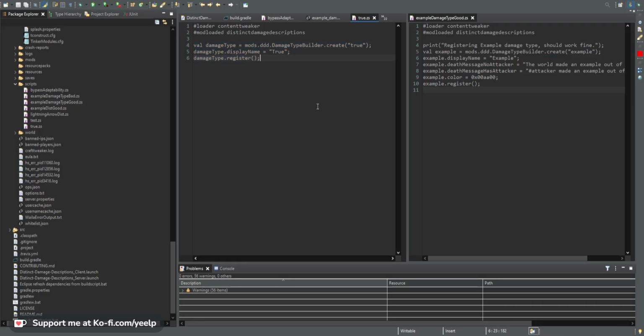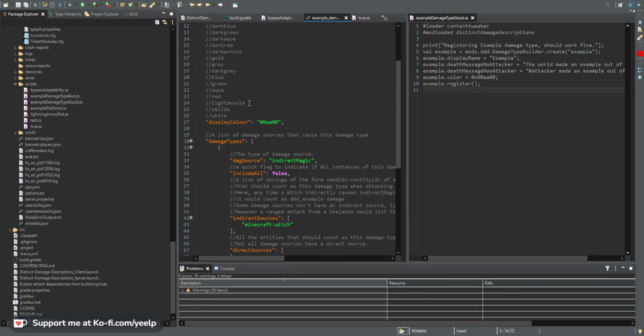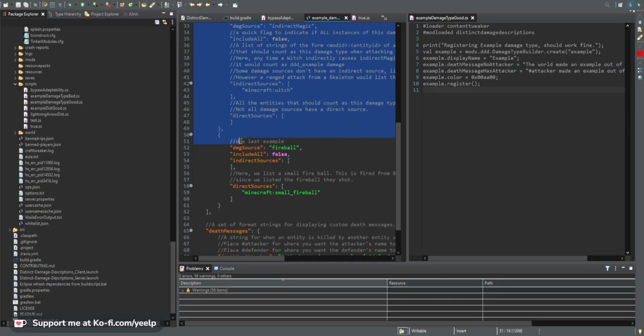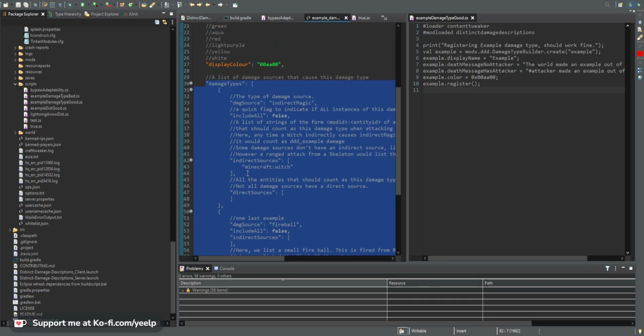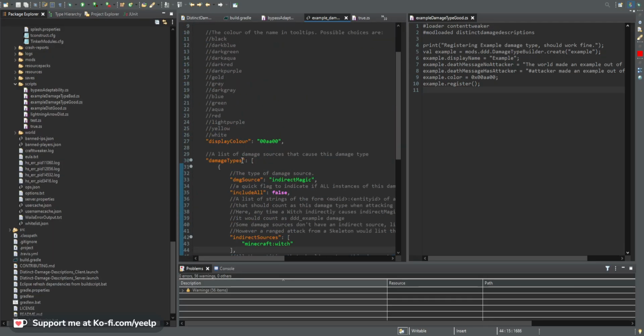Now, if you're like, but wait, this doesn't define when this damage type is used and stuff, well, you have to do that through additional ZenScript. But if this is just a damage type you wanted to use to represent true damage, then you don't need to worry about that. Like if your JSON file left this pretty much empty, then you don't need to worry about that.